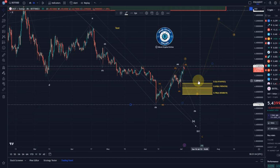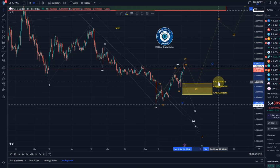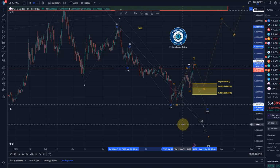Now I have shifted this to the upside a little bit because, as you know or might know, if we form a leading diagonal, we can calculate support for the wave 2, which means this is an area in which, likely in the first decent pullback after forming 5 waves to the upside, the price would typically get into. But I have shifted it with the price because it is always measured against the highest point of a possible wave 1. Now, that doesn't mean that any downside risk here for another low is completely gone.